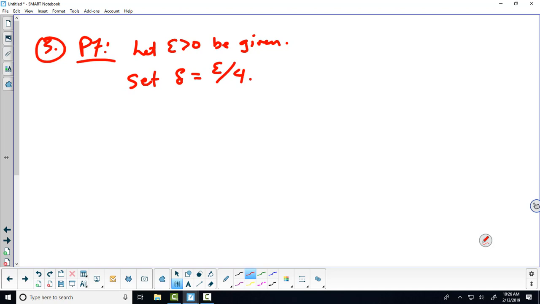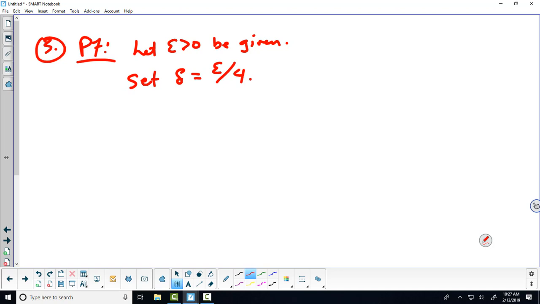So let's just do a quick pause here because this is extremely abstract. If somebody said, I want the tolerance to be within 1 unit of the limit, then I would have to get x to be within 1/4 units of the limiting value. Okay? If somebody said, I want to be within 0.8 of what I think the limit is, then I would just set delta to be 0.2. And as long as x gets within 0.2 of the limiting value, it will guarantee f of x is within 0.8 of what we think the limit is. Okay? That's the formula. Now we just have to show that this formula does indeed work.